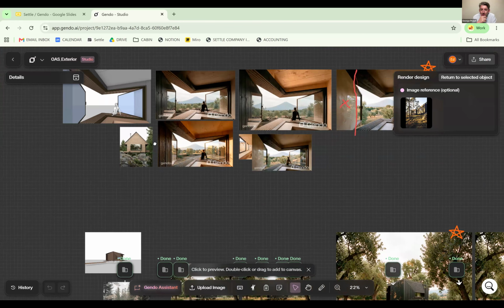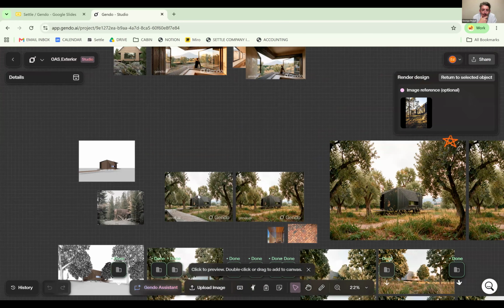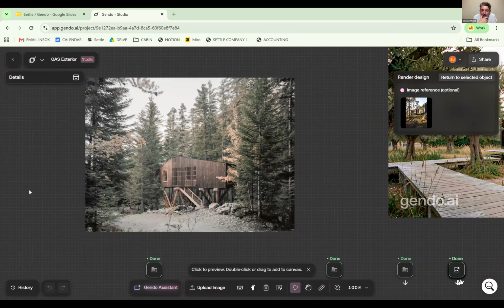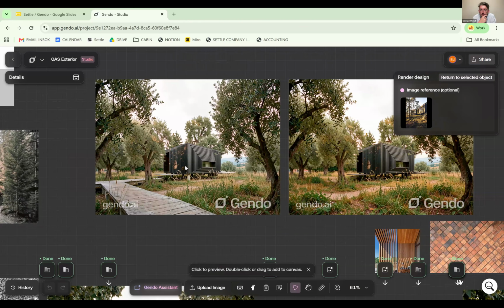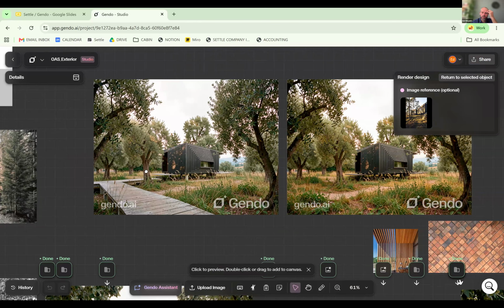I guess the killer question and theme is about consistency, right, between views and across the project. And I don't think anyone could say that these aren't very consistent and obviously the same project. But how was your experience in maintaining that across multiple views? Yeah, it's a really good question.